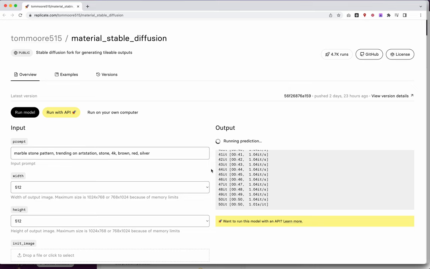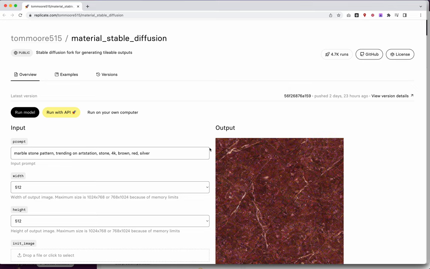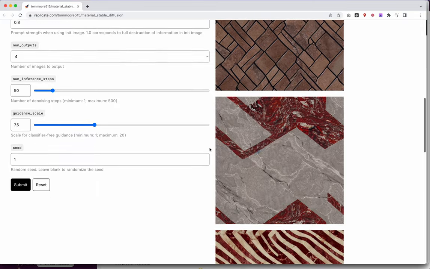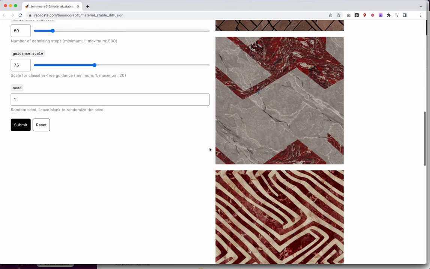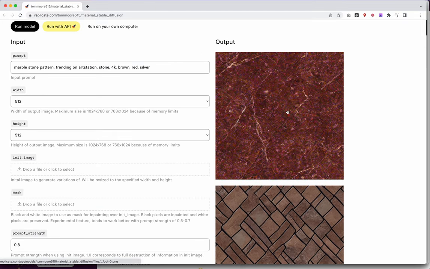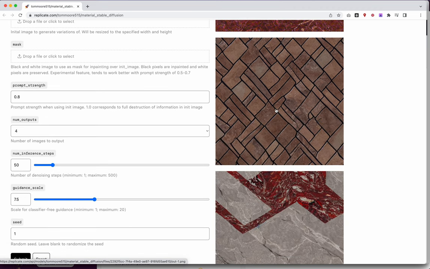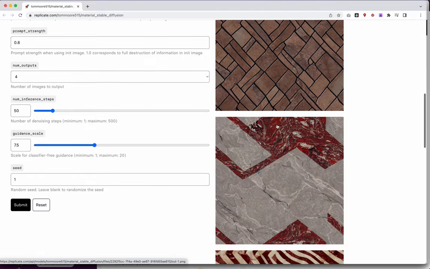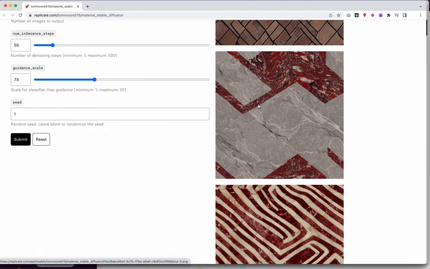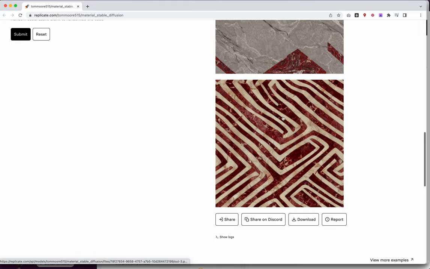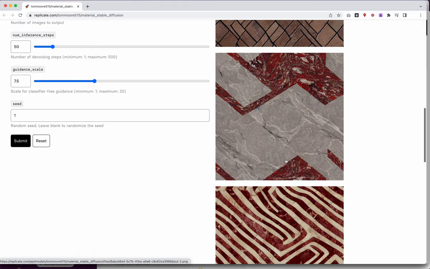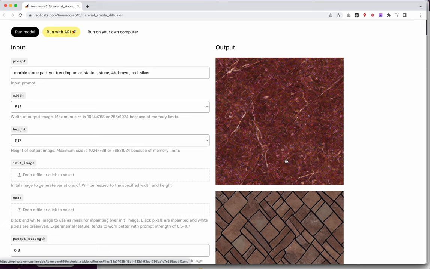But there we go. So there is our output. Interesting, you'll see some different patterns here, right? So the first one is almost that classic marble noise. But then I get some other ones that are more stone-like. So, you know, this is more stone masonry. This one is really interesting. I like how this worked. I have no idea how this happened. And then this one's also interesting. So again, you get pretty varied results here.